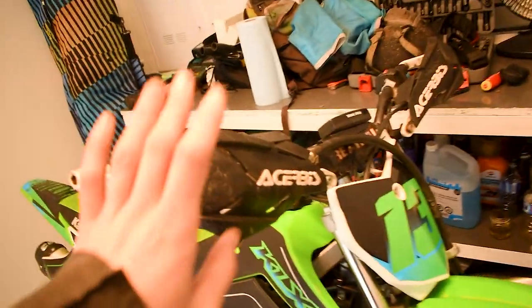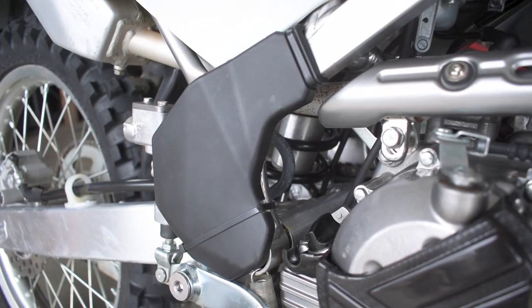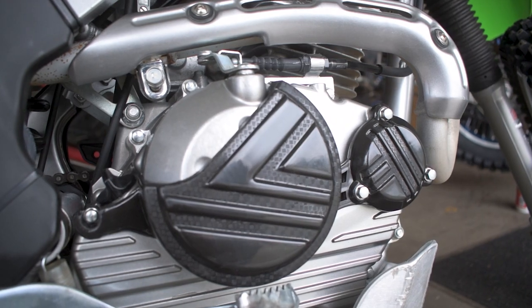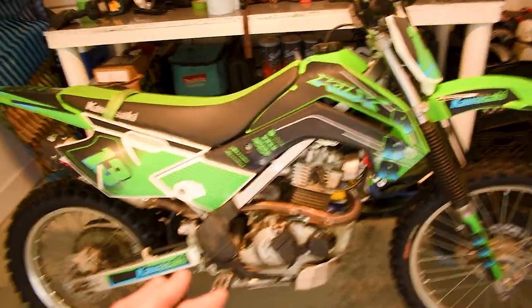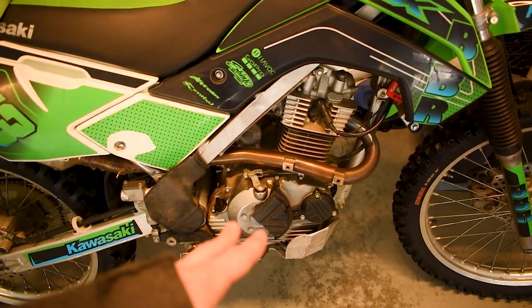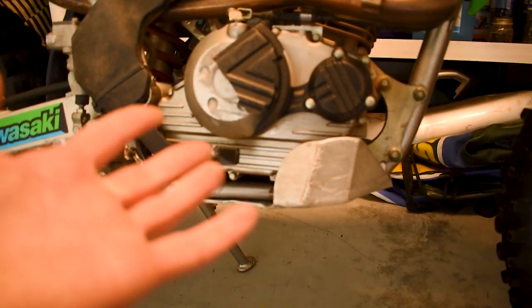With protection mods, we've got some Servisa handguards — these things have taken an absolute beating and are still holding up great. We've also done SX Parts frame guards and SX Parts engine guards. As you can see, they've done their job and taken a beating — it's time to replace those. On the bottom we have a Ricochet skid plate, which has been getting used and abused. Couldn't recommend any of those parts enough. The frame guard is an absolute must to keep your frame nice, and the skid plate is necessary so you don't pinch the frame and lose its rigidity.